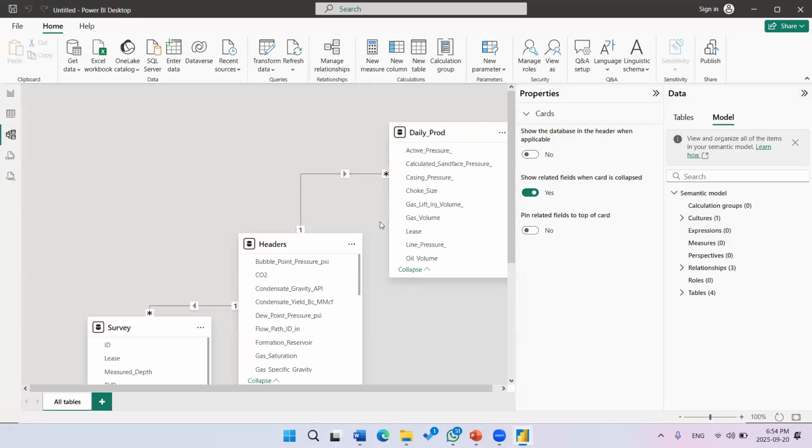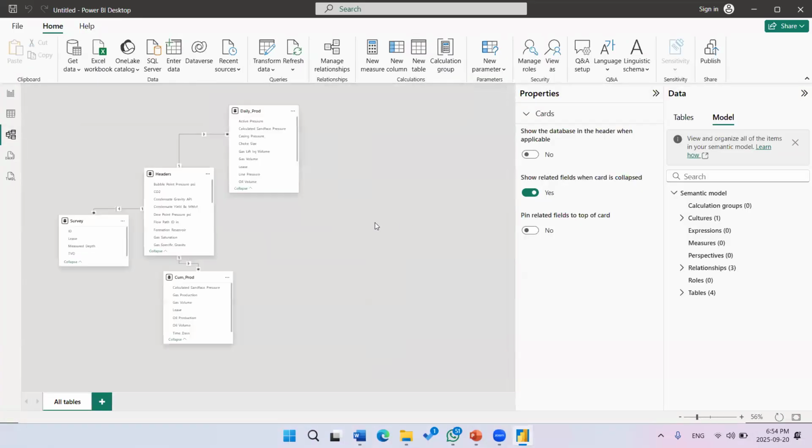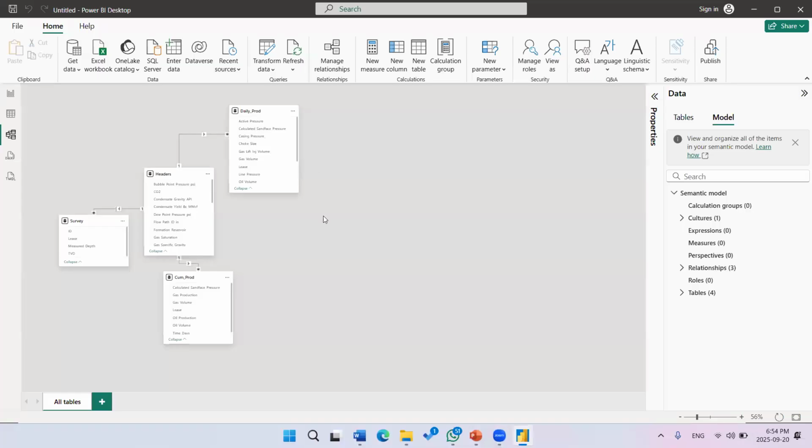So if you go to the model view, you will see that these tables are already linked like a spider web. You can actually even modify the relationships, add relationships, delete relationships, and basically potentially you can do anything with these.